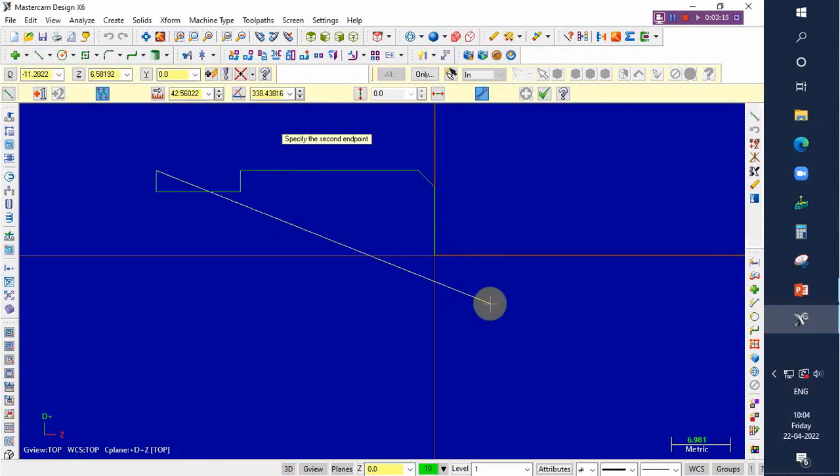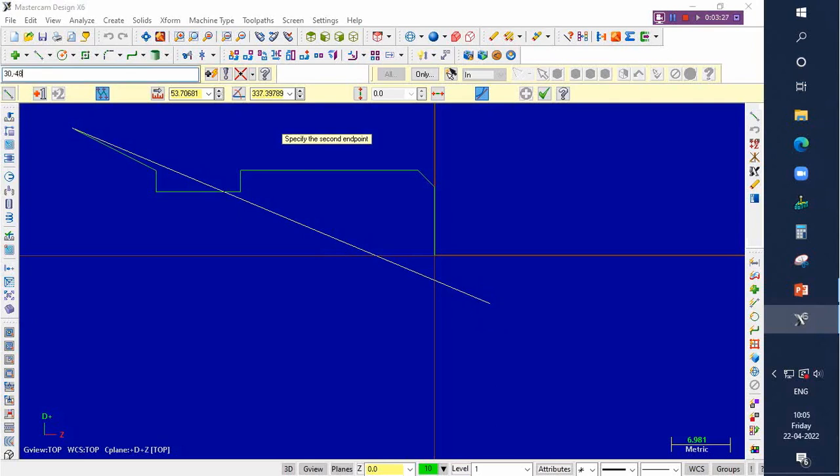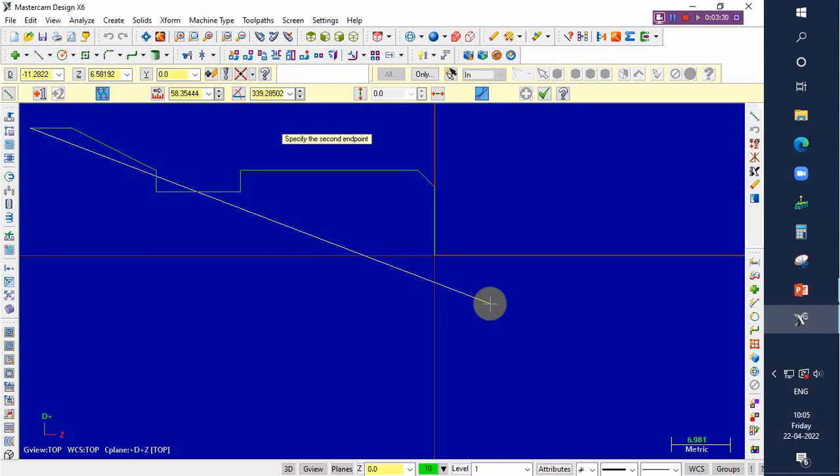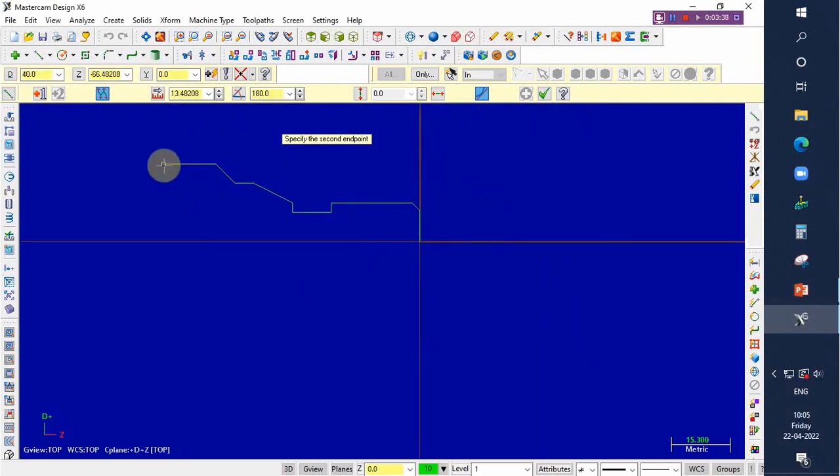Next we have a taper line, that is 30, minus 43, and then 30, minus 48. So this is horizontal line, and then 40, minus 53, minus 75, and then complete with 0, minus 75. So this is the last coordinate value, and then finally give OK.